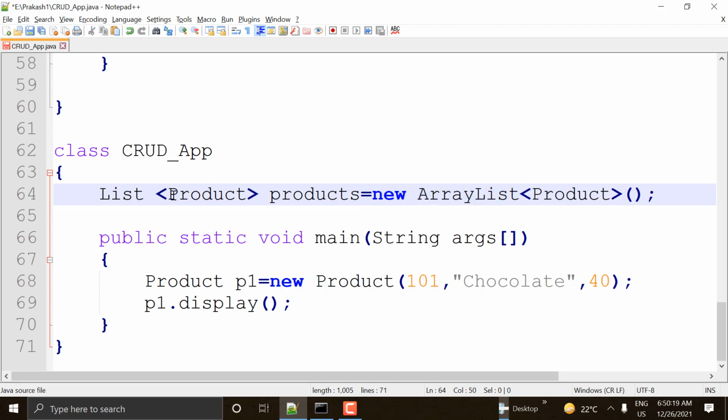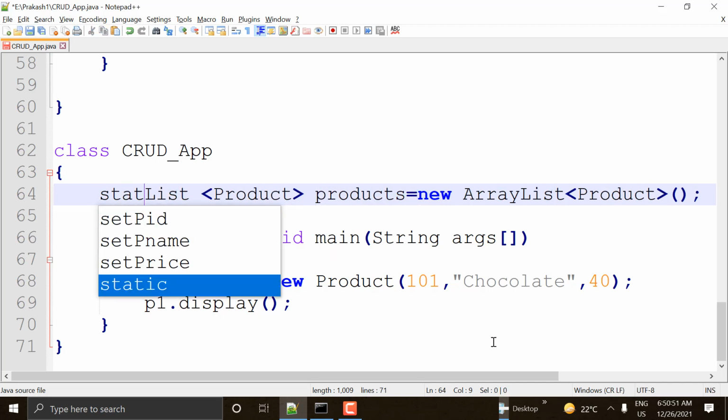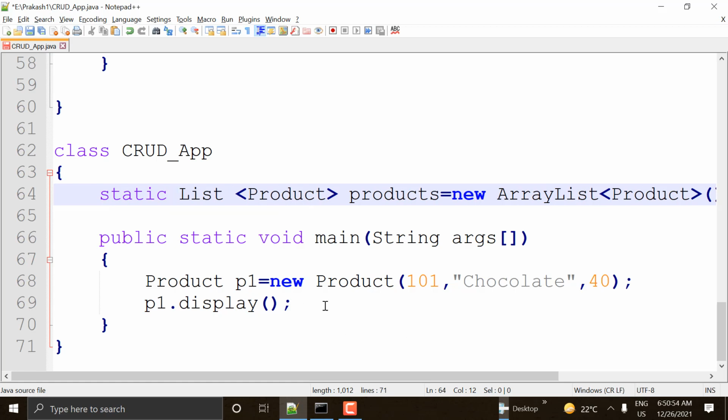So that is the reason I said list, product type, a list of products I'm creating. So products is a plural you have to give, guys. When you're doing an employee class, means if the class name is employee, here you have to say employees. Okay, student means the class name student, you have to say students. So new ArrayList product. Whatever class name here I have given, same thing you have to give. Since it is empty, we can add as many as you want. Since I want to access this products list across all my methods, I made it static, guys. Okay, static, so that it's available to all the methods of my class.